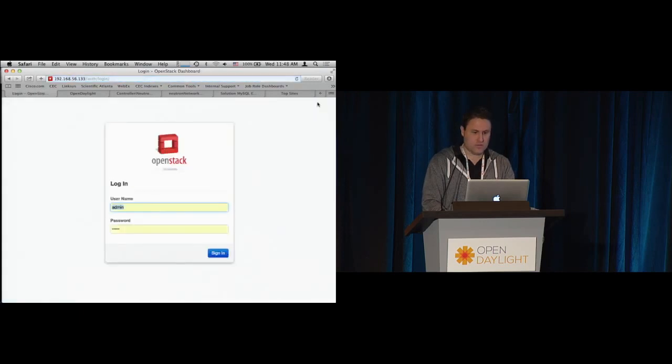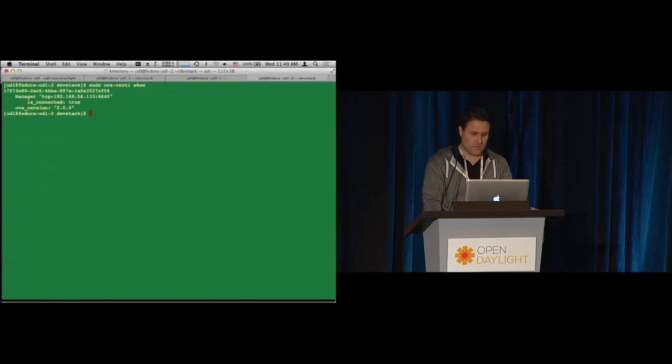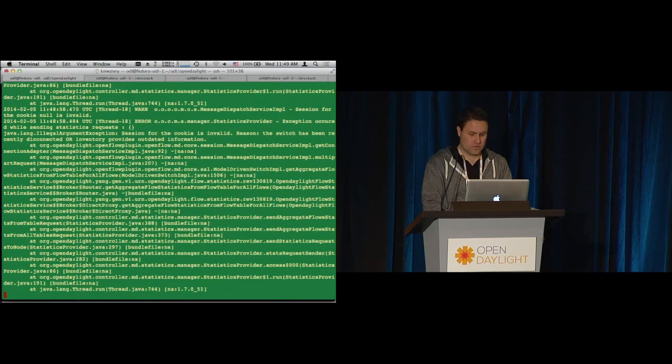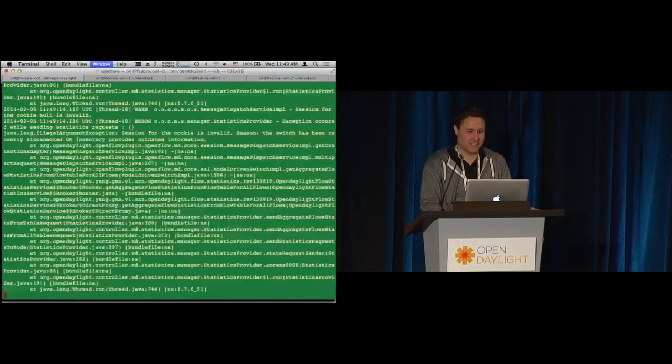So by default, when the DevStack node connects to the OpenDaylight controller, after that, it should be there. If not, there's an issue, there's a bug. Mostly the bug is that OF 1.3 is not coming up, or the OVSDB is not fully up. You know, the one we discussed, the unregistered one, that should be the most likely issue. So maybe we have this issue. In my case, I didn't get it.